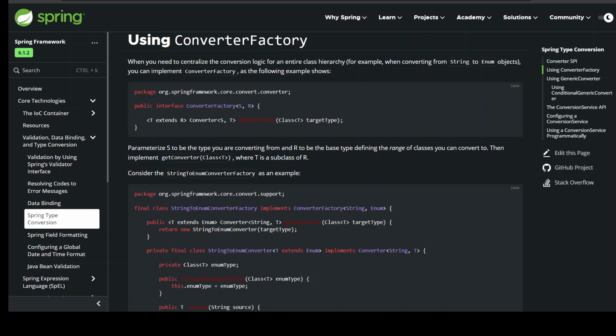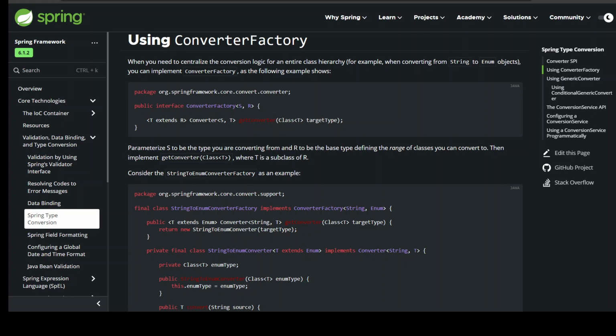In addition, a GenericConverter makes available source and target field context that you can use when you implement your conversion logic. Such context lets a type conversion be driven by a field annotation or by generic information declared on a field signature. The following listing shows the interface definition of GenericConverter.